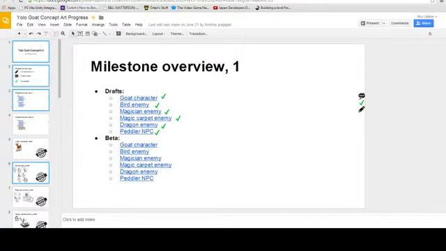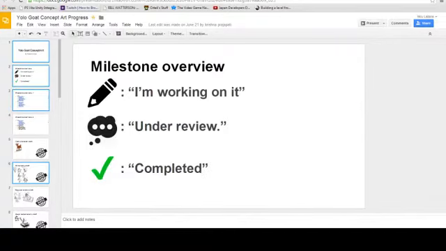I have these check marks, little dots and a pencil icon. Pencil means I'm working on it, under review, check mark completed.